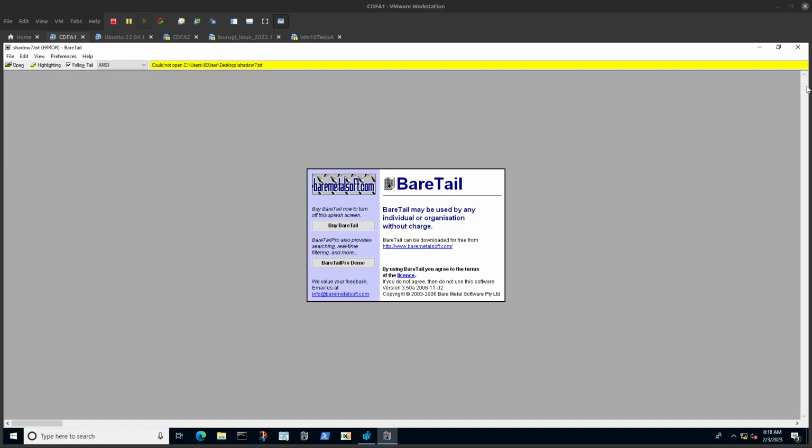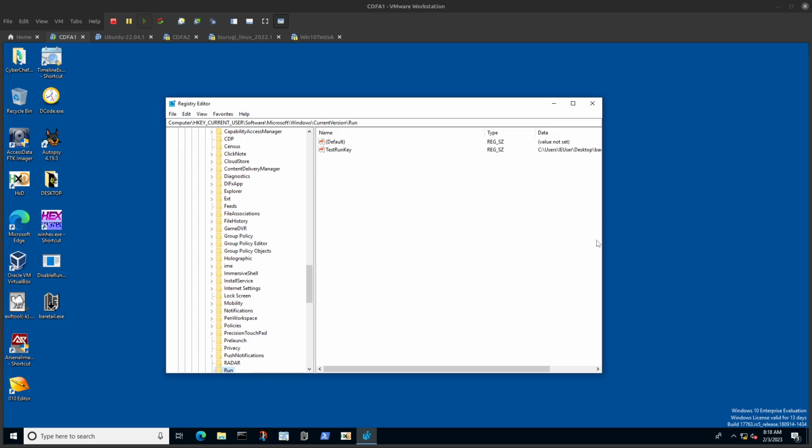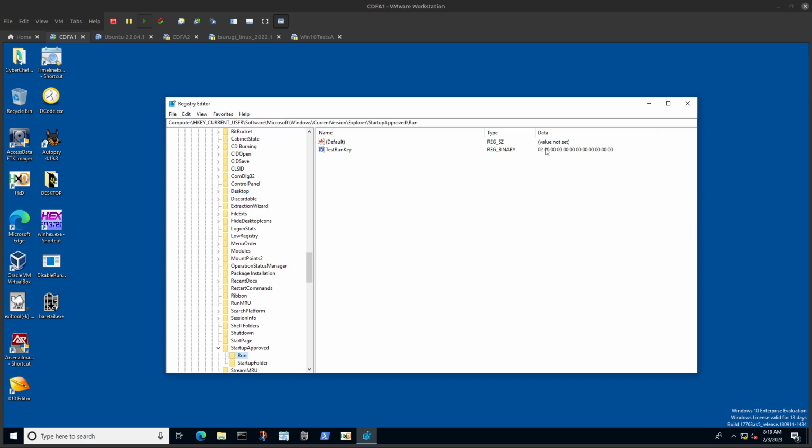It should work. See, the bear tail is working just as expected. Why? Because first, it's over here. That's 1. 2, if we go to run approved, it is enabled.